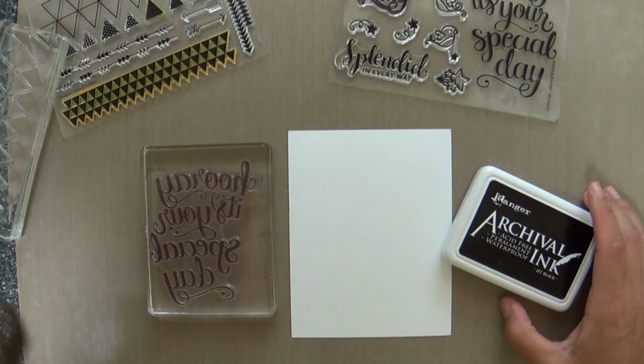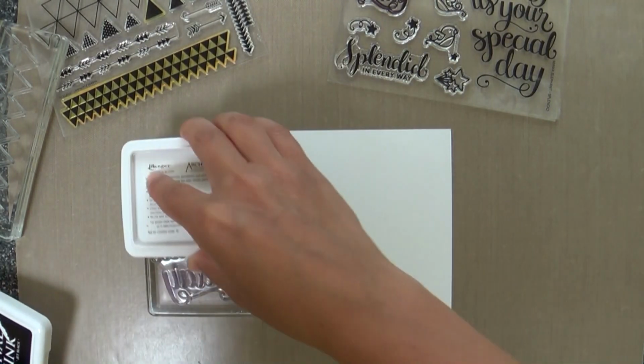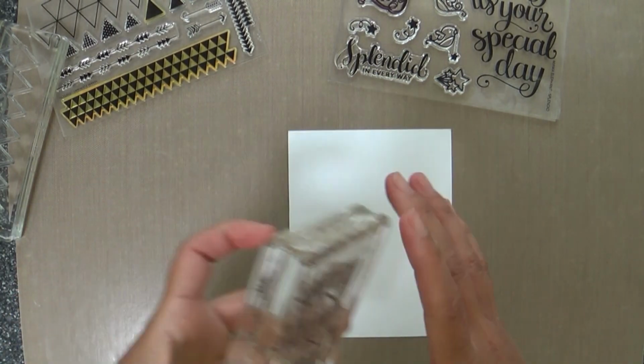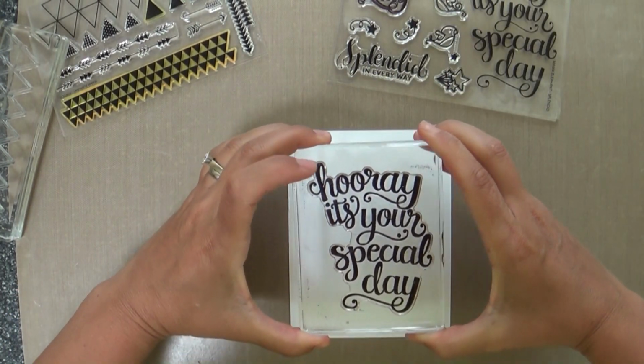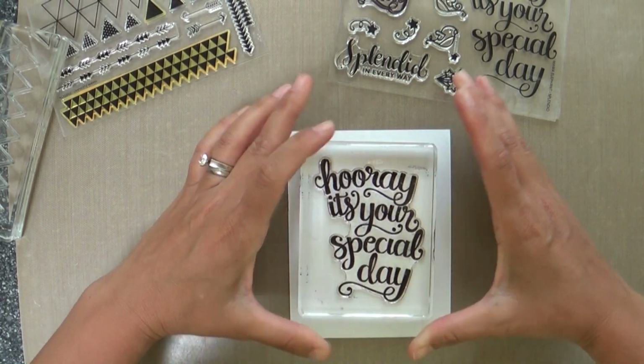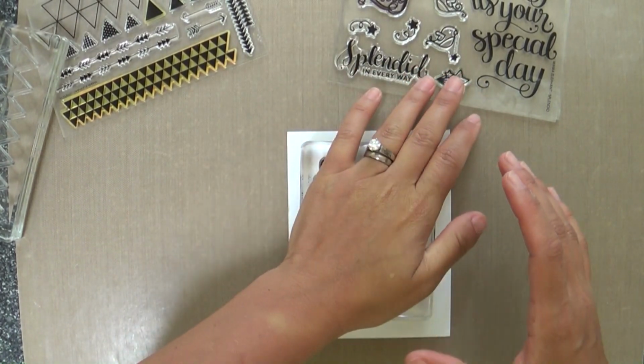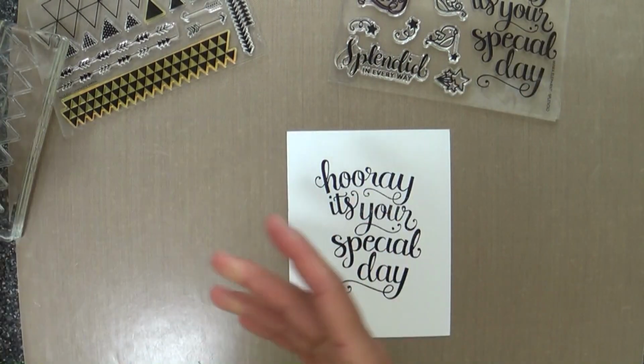Okay, so what I'm doing is I'm going to stamp that really large sentiment right in the middle of some watercolor paper. This is that Tim Holtz watercolor paper. Stamping it with some jet black archival ink because I'm going to be doing a little faux watercolor technique and I want some ink that's not going to bleed when it gets wet.